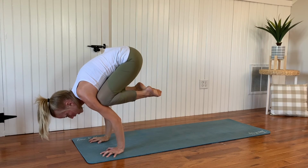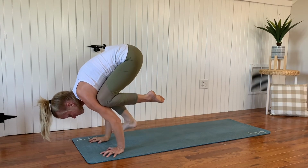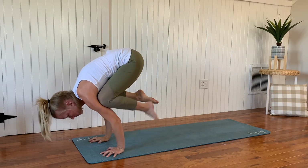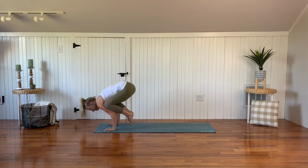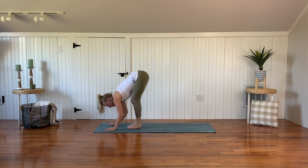And begin to tap. One more on each side. Good. Exhale releases you back onto the ground.